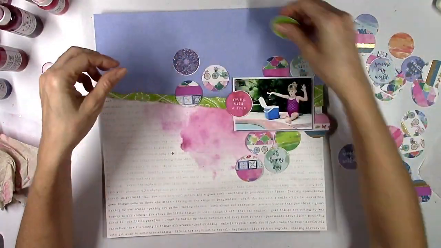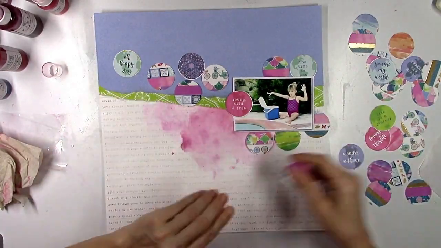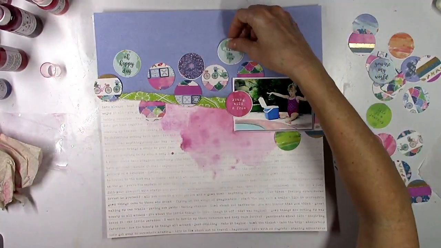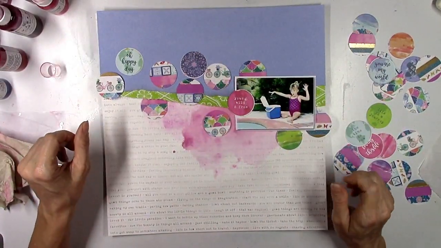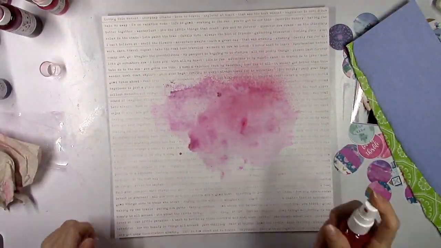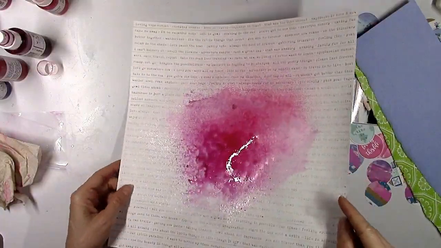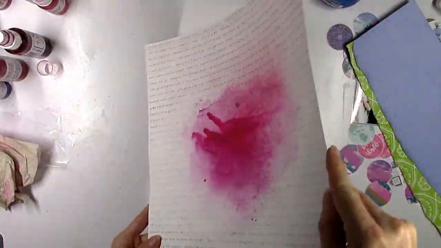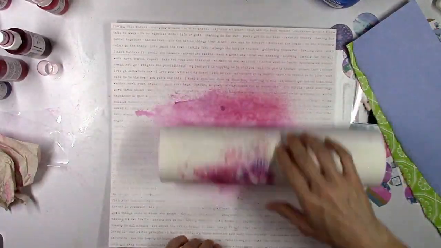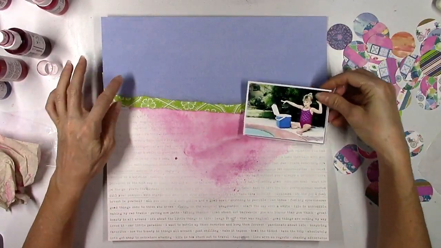If you see how she's arranged in the photo, she is looking and everything that she's doing is going toward the left. So I immediately knew right away I was going to put my photo on the right. So it's going to look like she's hurling something across the page. And all these circles were pretty cool. And I thought, well, maybe I could arrange the circles to where it looks like she's throwing circles across the page. I go back and forth for a while trying to figure out how I want to arrange these circles. They give me grief for a while because I could not figure out what to actually do with them now that I have them all punched out.